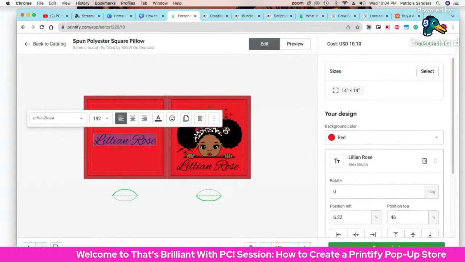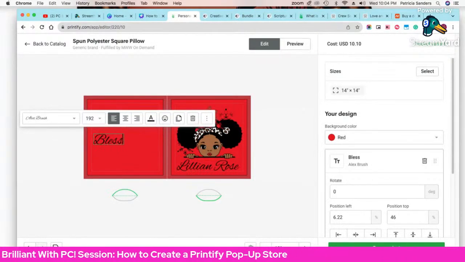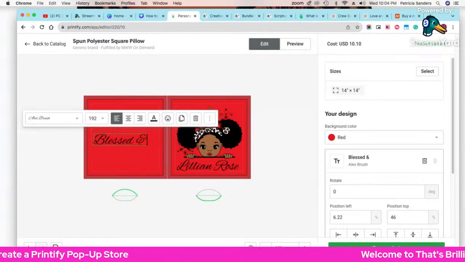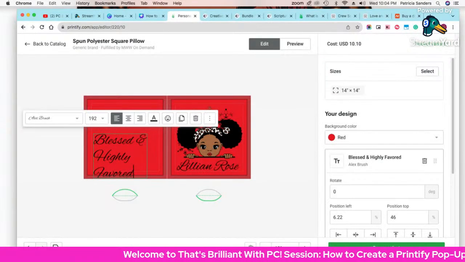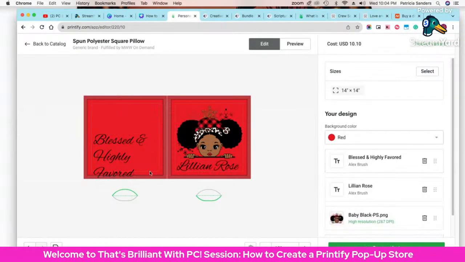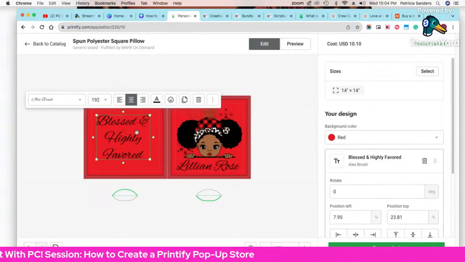And then you could add a scripture on the back. I'm just going to say blessed and highly favored. Something kind of cute on the back. I'm going to do something like that.